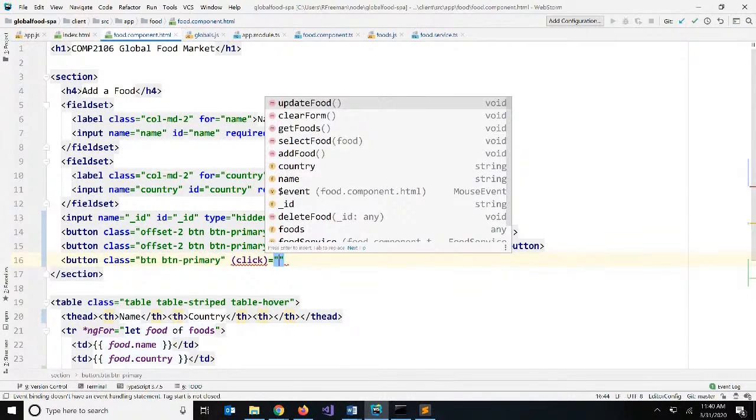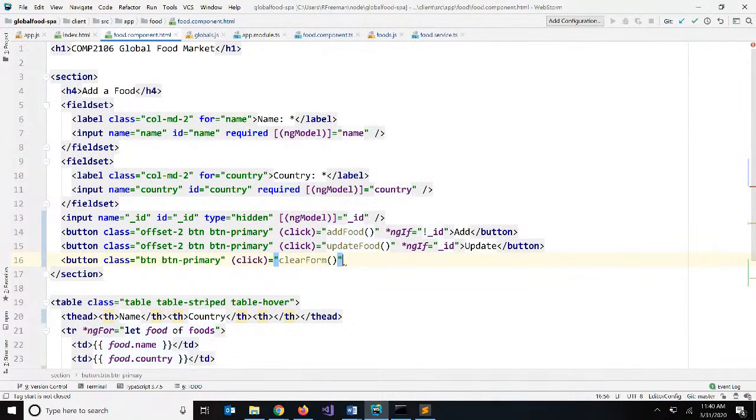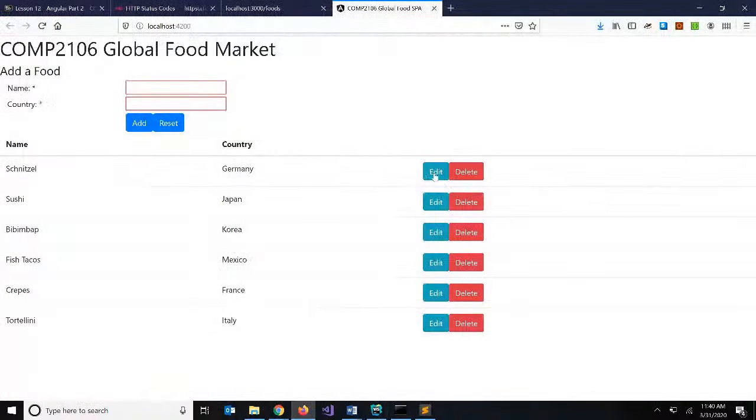An angular click, it can just call clear form. So this way, if we select something, we decide we don't want to edit it, we can wipe the form out without saving changes. So now, if I don't want to make any changes, I can just hit reset.